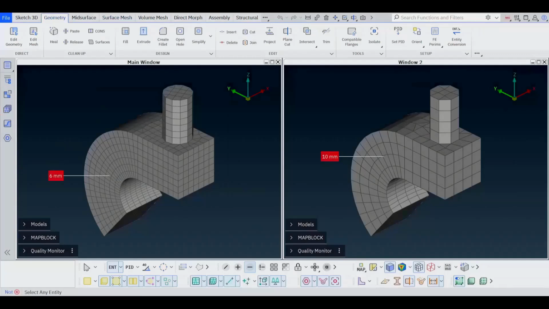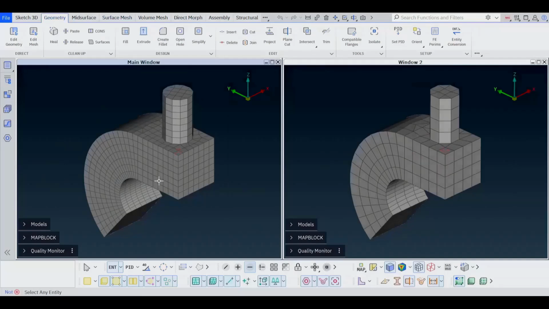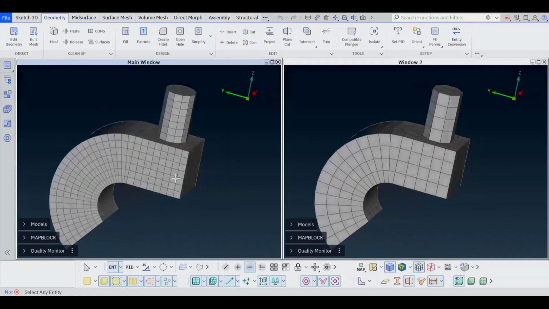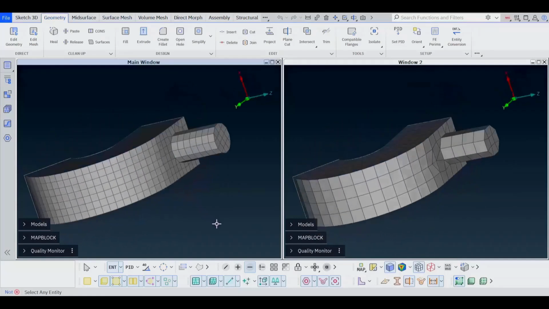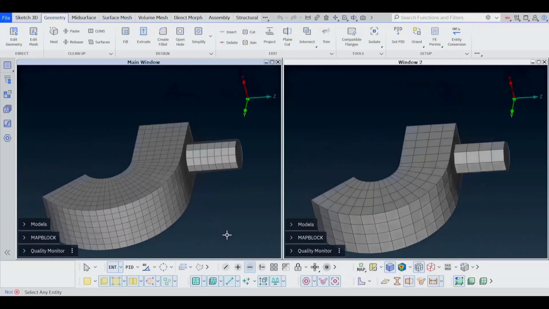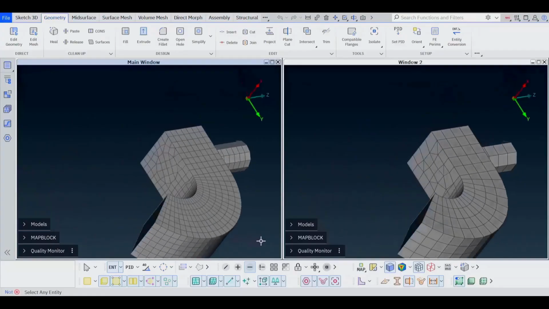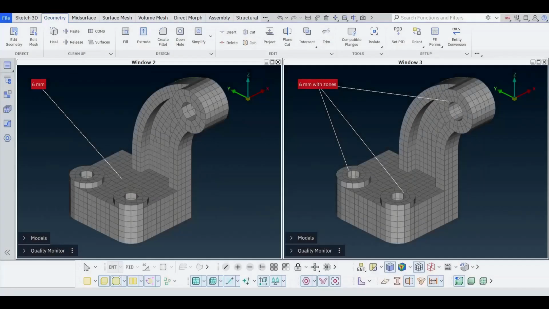Map block can be reapplied either before meshing, when the part is characterized as ready to mesh, or after the part has been meshed, provided that volumes have been deleted. On the right, you can see the first part remeshed with a target element length of 10 mm. Additionally, different treatments can be applied to the meshing to improve mesh flow.